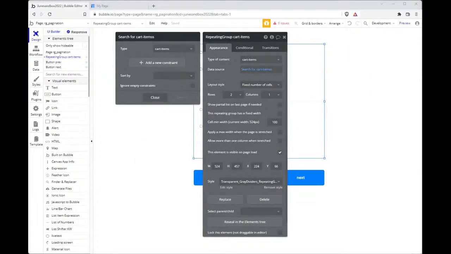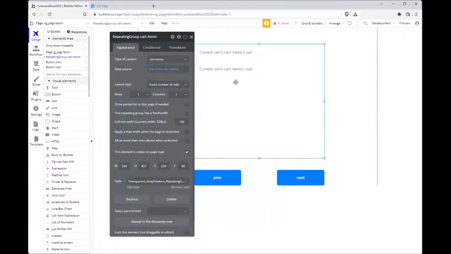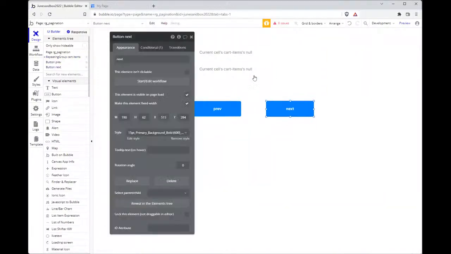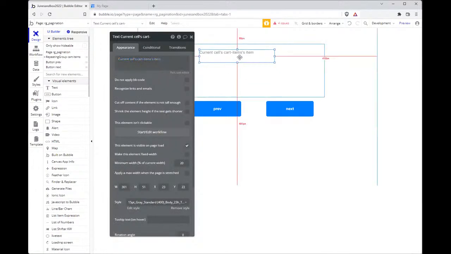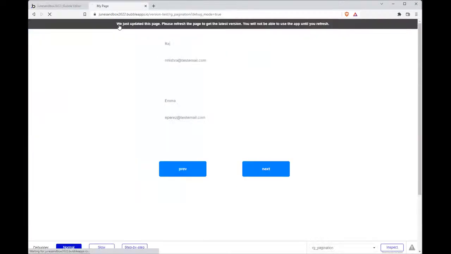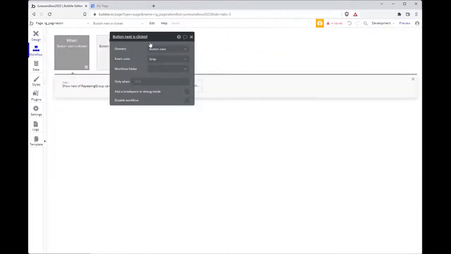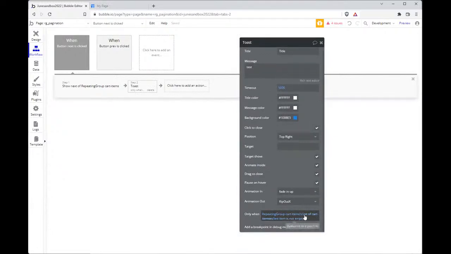I'm going to test something out though. We're going to do it where we're only searching for one item in a repeating group. I guess I didn't need to change where I'm at now, but I changed it anyway. The idea here is that we know it works when we click next. We have that conditional set up, right? So if we click next, this conditional will work only when the last item is not empty.